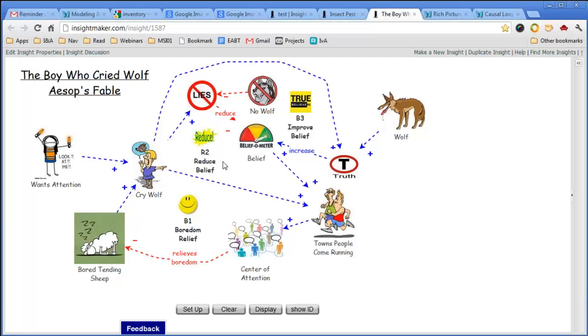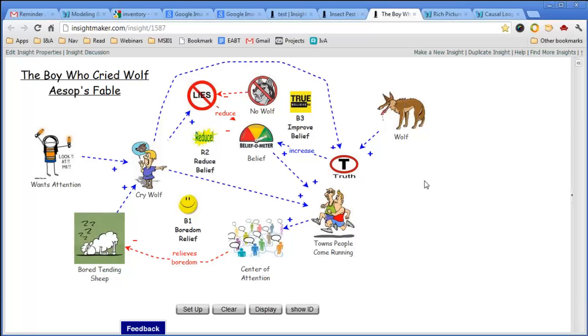So this particular loop, which is a reduced belief loop, is a reinforcing loop. And this loop, from the boy to truth, to increase, to belief, to townspeople, to center, to boredom, back to the boy, there's one balancing influence in it, so it is an improved belief and it's a balancing loop.